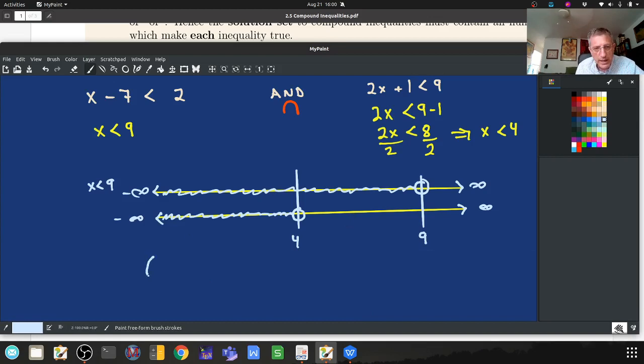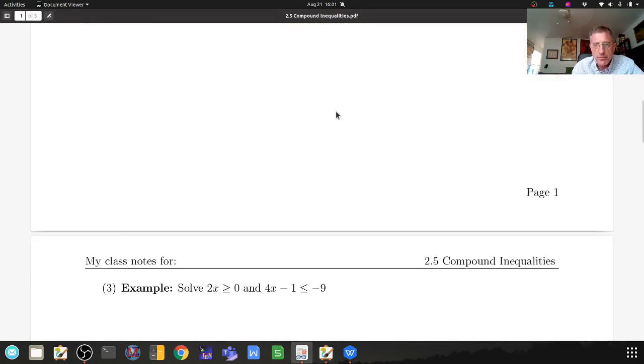So clearly, what I'm looking for are places where I have squiggly lines in the top and in the bottom. And that's starting from minus infinity up to 4, but not including 4. This part over here, I don't have a squiggly line in the top and the bottom, so it doesn't count. And over here, I don't have any squiggly line at all. So that's my solution set to this compound inequality. The solution set is all x in the open interval from minus infinity to 4. Not so bad. You get to draw pictures.